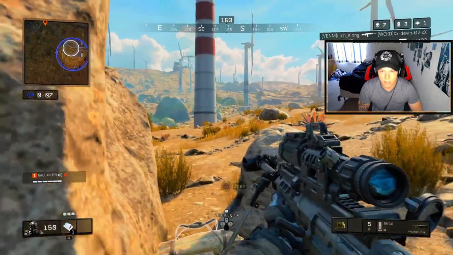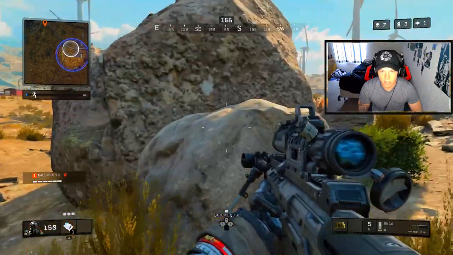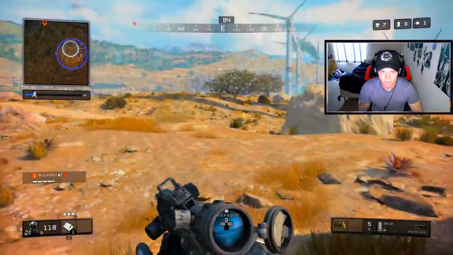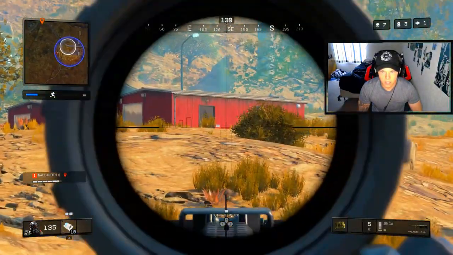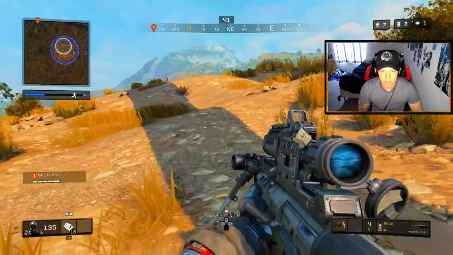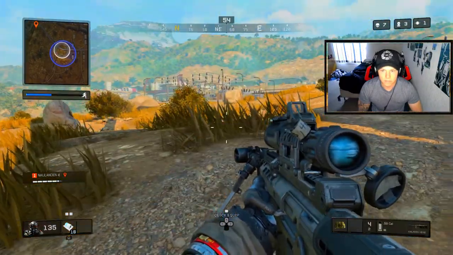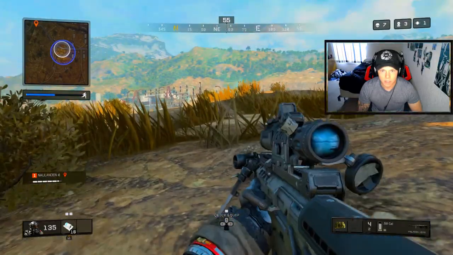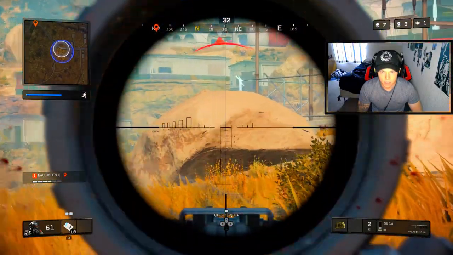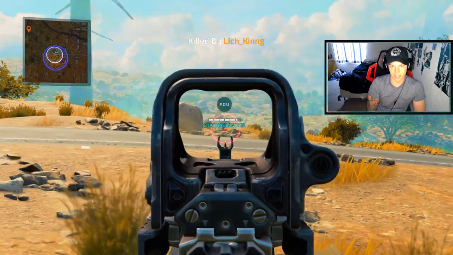Revive. Three remaining. We just gotta find this dude behind us and we're set. Or this guy. Nope. We're not dying yet. We are not dying yet. Oh, damn! We took third again! This guy was pretty good. He's like a pretty high level.